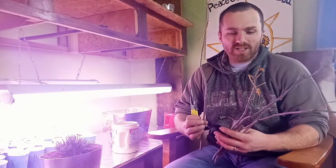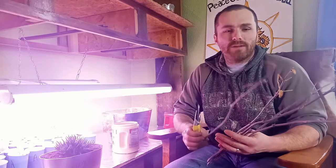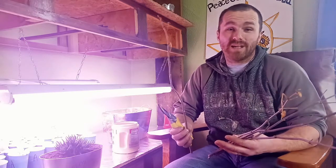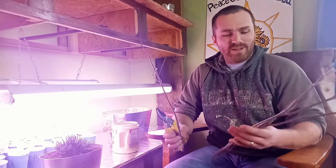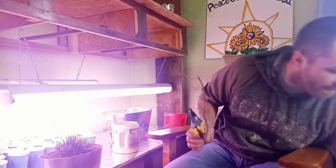So I've been watching a lot of videos lately on how to get these to root. Now, typically for a lot of different trees, they use a root starter. From what I hear, you don't really have to use that with these elderberries. So this will kind of be an interesting and fun experiment. Set those there.